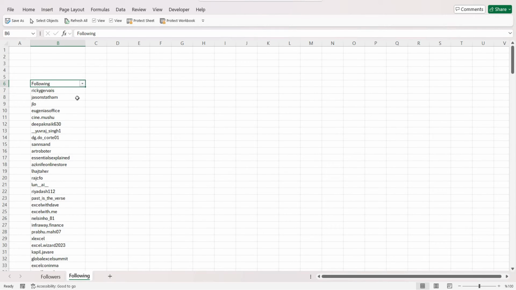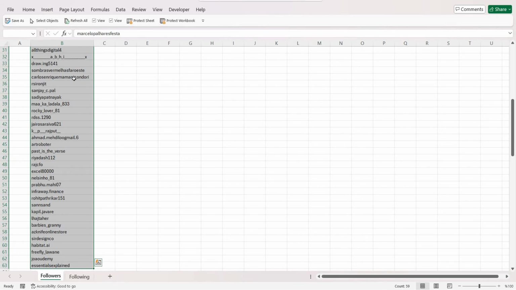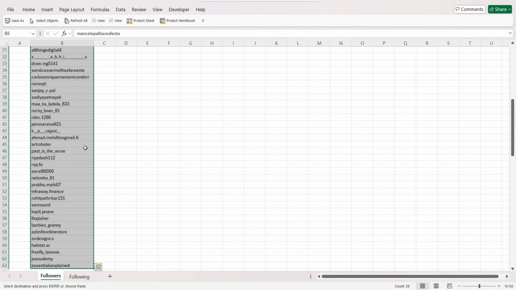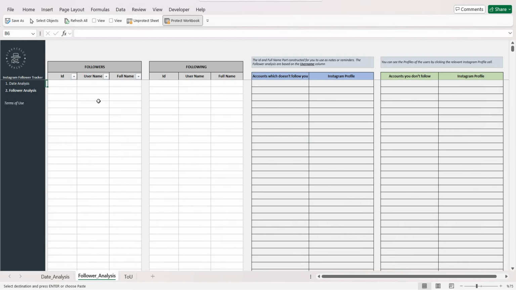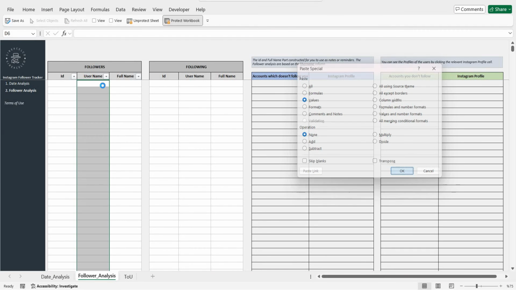Now I use an Instagram tracker template to track down who unfollowed me. Basically, the only thing that you have to do is copy your followers and then paste it into this Instagram follower tracker and paste the username as values.